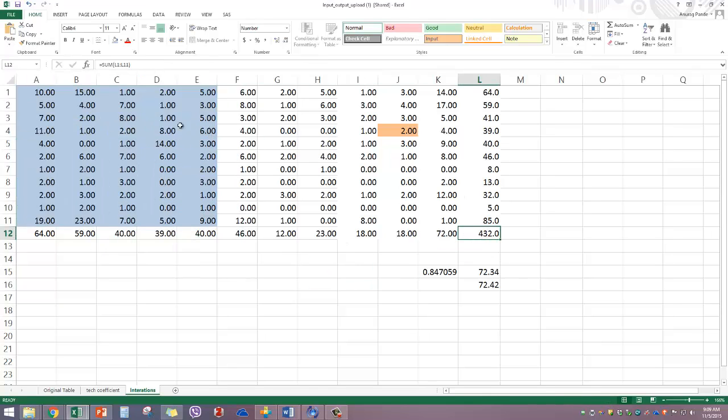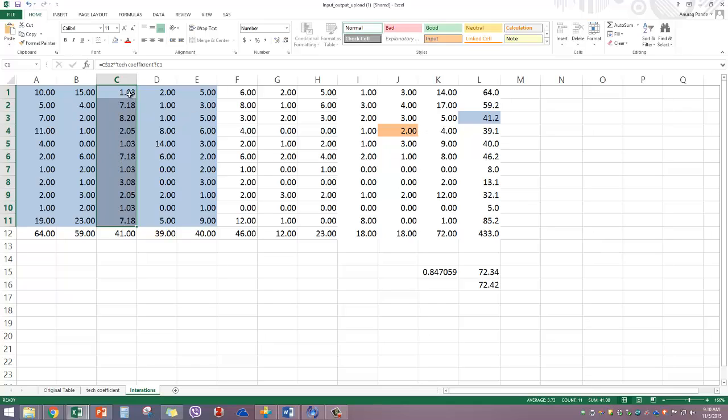And always remember that these columns represent the output values, and when I add up these values, they represent the outlays. So now what you will notice is that the output of industry C has gone up to 41. Basically my output also has to change to match that. So my outlays have to change to match my output increase. So I'm going to change this to 41. And as a result, because I've set them up correctly, the tech coefficient takes care of the fact that now all these outputs have increased.